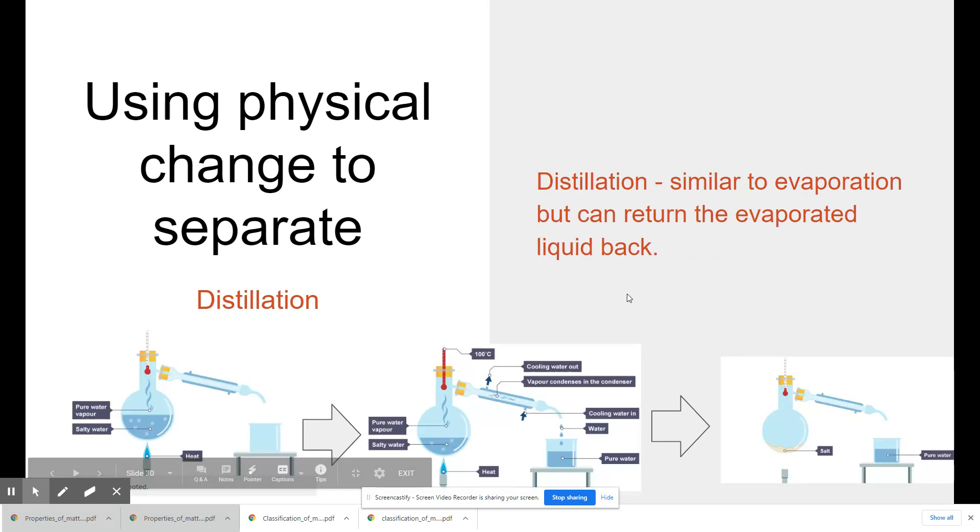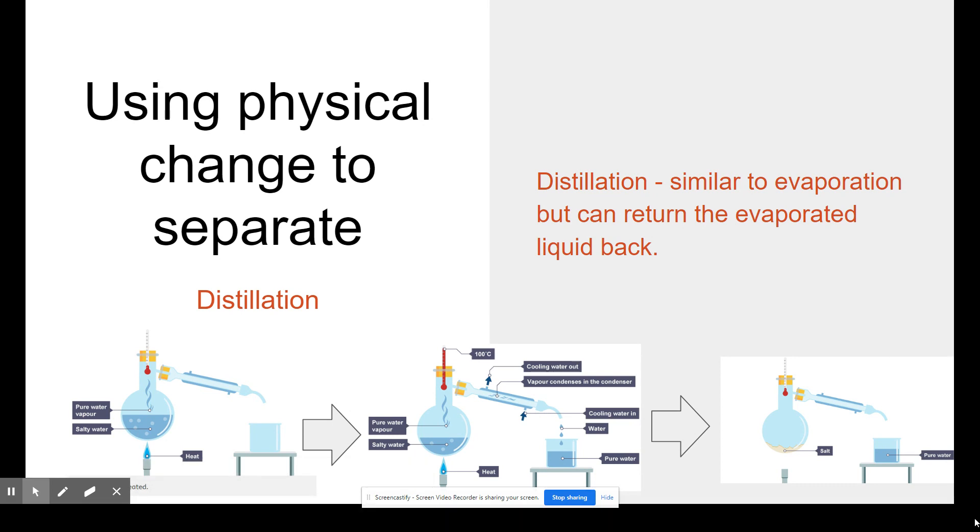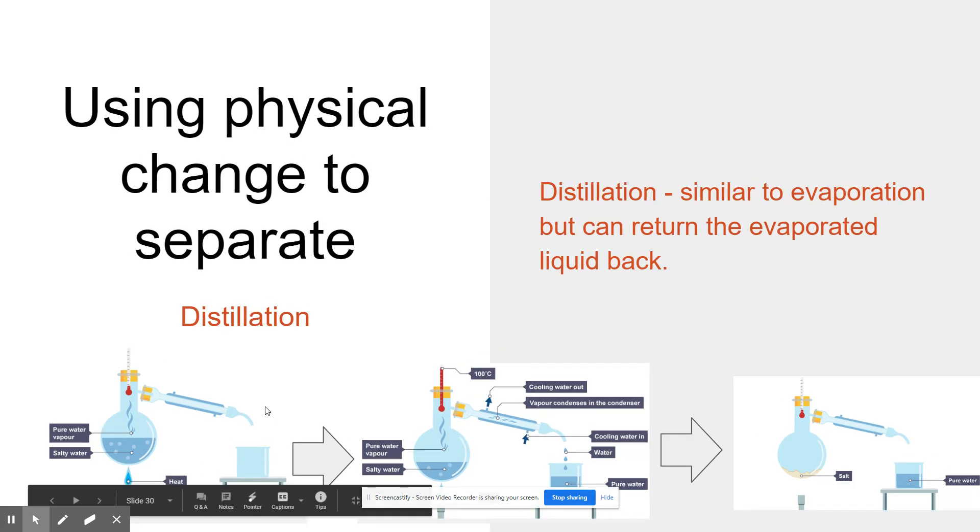You can also use that to separate two liquids as well. Like if you have like a cooking oil and water mixed together and you wanted to separate the two, you could boil away the water and you'd be left with, because as long as they have different boiling points, the water will boil away whereas the cooking oil wouldn't. Here's an example too of distillation. It's just like evaporation, but it cools and then it will go down this little cooling tube, this condenser and it will come back as water. So you heat up the water here. I've got a lot going on on the screen.